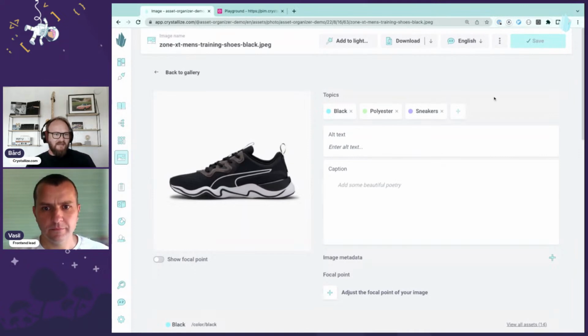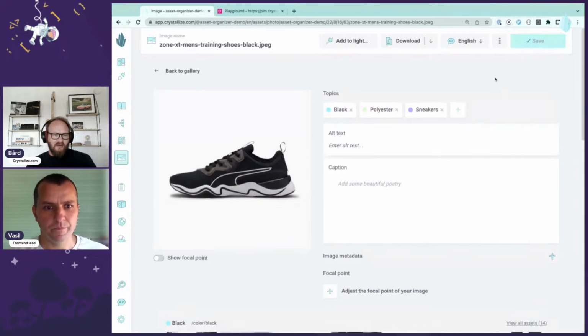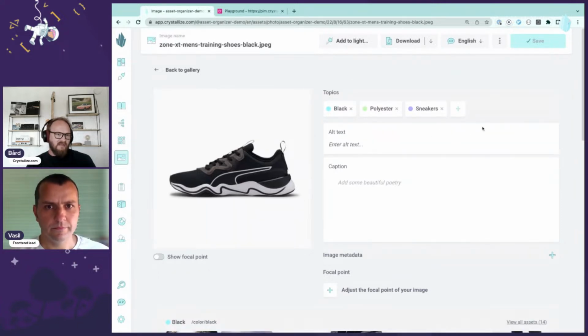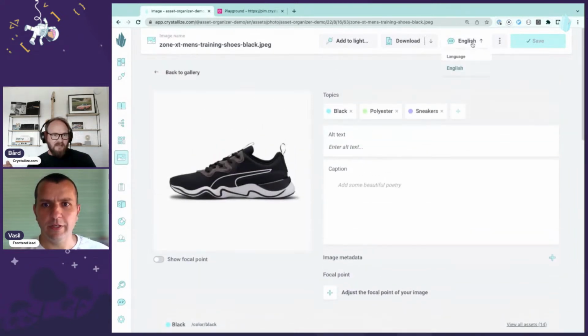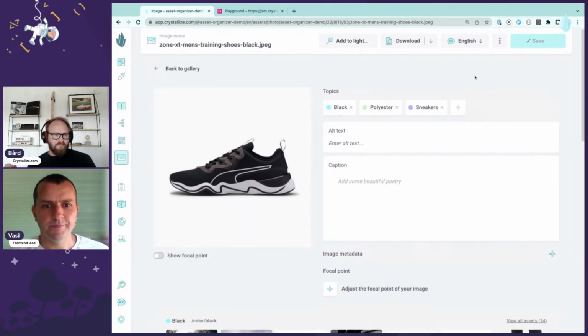Of course, you see the actual picture, and the other capabilities here are the alt text and caption, which is translatable, right? Yeah, we can change the language here. In this case we have just one language defined, but once we change the language, we can provide the alt text and the caption in different languages for this image.